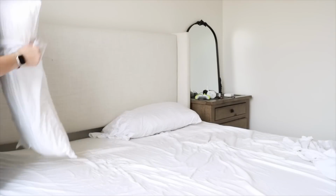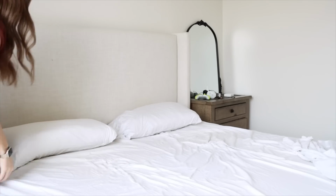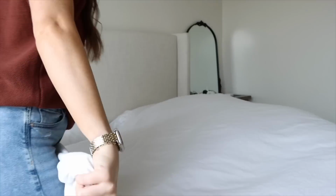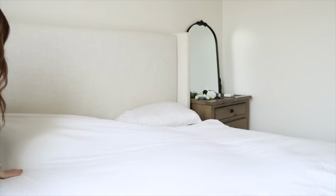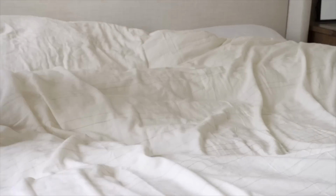I recently purchased some new bedding from Target, and I want to show you guys how that bedding combo looks together. Now my room is not finished. There's so many other things I need to do to it, but this is just the bedding. So we put fresh sheets on last night, so I'm making the bed for the day. But this is the duvet cover from Hearth and Hand. This is their farmhouse style.